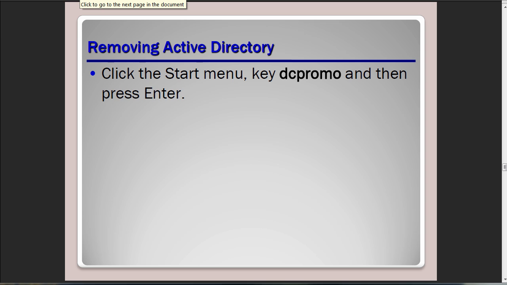So removing Active Directory, same way we installed it, we can remove it. DCPromo. Keep in mind that as of basically today, once you get a domain up and running, changing the name of the domain has been next to impossible. So we tried this a couple times a few years ago and never were successful. It's because DNS and everything holds that record of that domain, whatever your domain name is. So very complex to do.